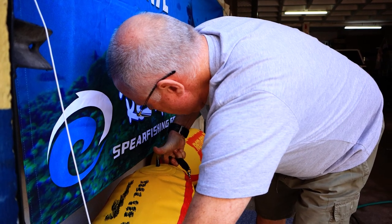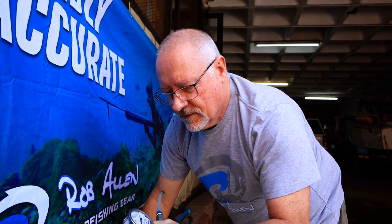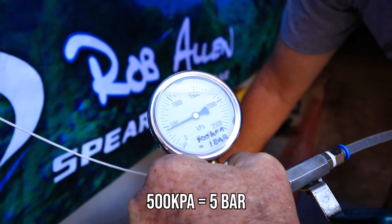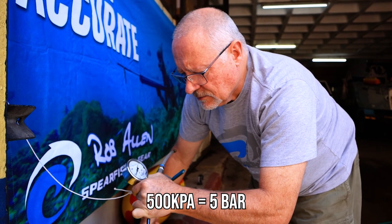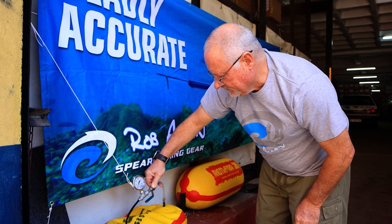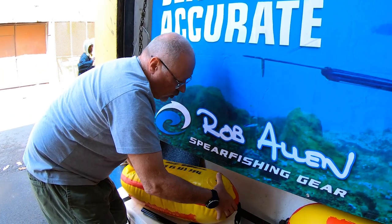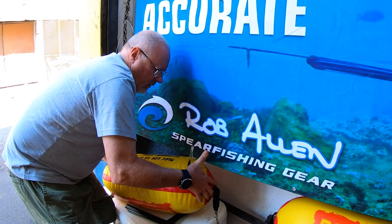I'm going to fill it a bit more and then redo that. That's the pressure we have now on our tap — that's about 450 kilopascals, it's not fully on. The garden hose line is just shy of 500 kilopascals. Back to filling — I'll do another purge before we actually pressurize it. Excuse all the background noises; this is our back entrance to our factory premises, there are cars and grinding going on. I'm now doing the second purge, tilting the valve right to the highest point, making sure there are no bubbles and letting out a bit of water.